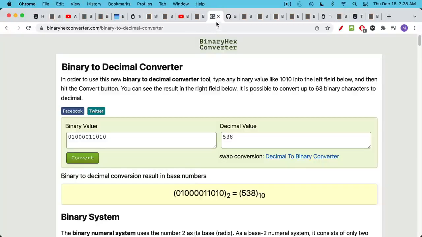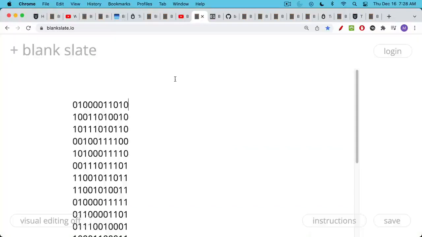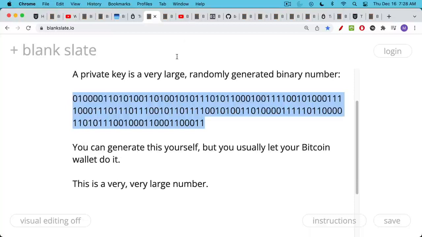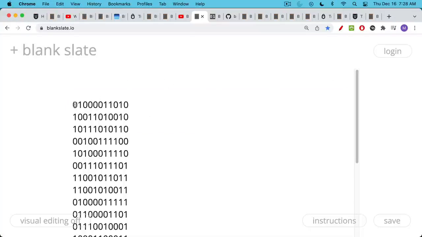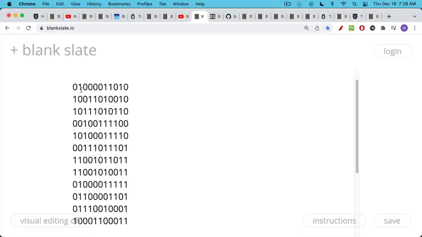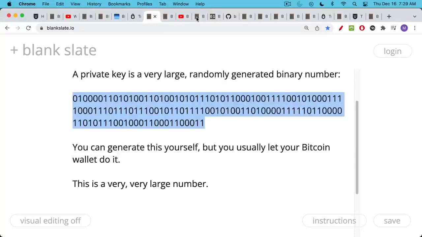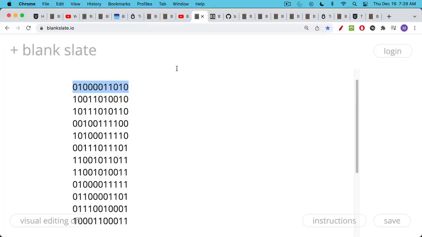So what we can do is we can take each of these numbers, and we're first going to arrange them. So we'll take this very large number, and we're first going to arrange it into 12 groups that each have 11 binary numbers in it. So this is the same very long number. I've just divided it up into groups of, there are 11 digits, I guess you would say, in each of these, and we have 12 different groups of them. And so this is the same number. I've just rearranged it to make it a little bit easier to see.